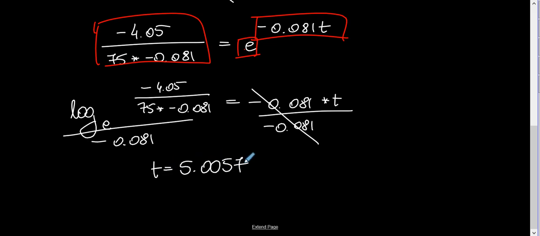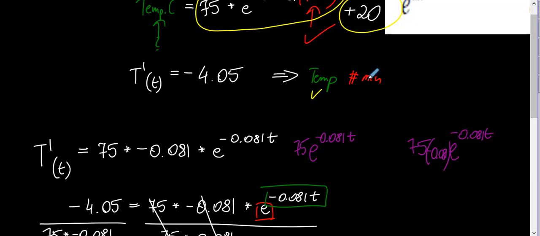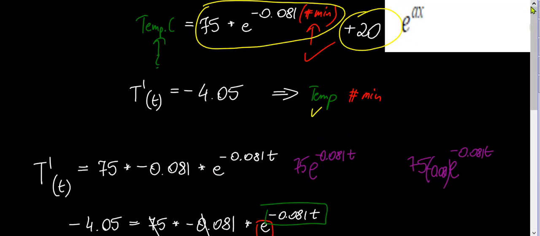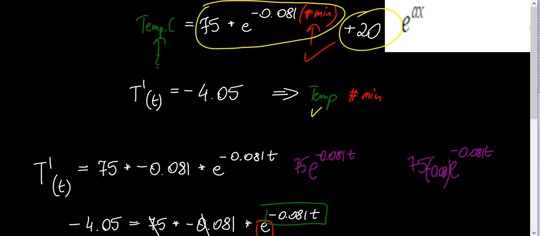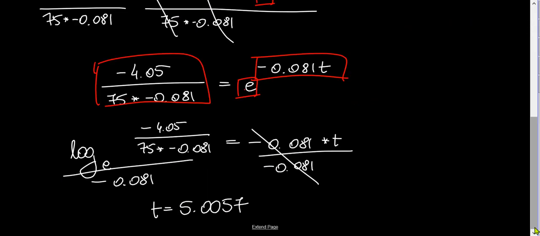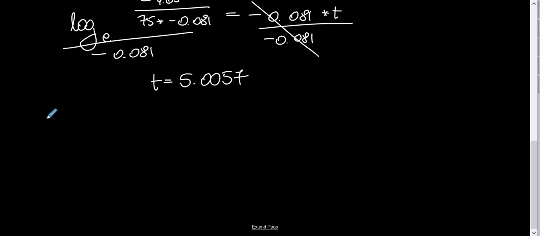5.057. We have now the time, that value, that number of minutes that we wanted, so we take it here. And if we go back to our graph here, that's what it is. You can see that that is at 5, and the temperature, you will see it will be as well at this value here. Where are we? Here we are. So we are taking that back to our original function because that's what we are looking for. So I'm looking for the value of t when that is the value of small t.